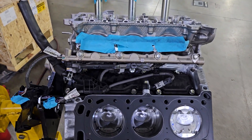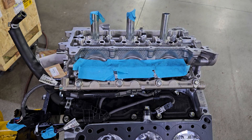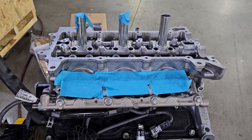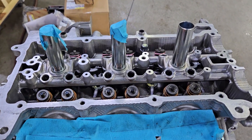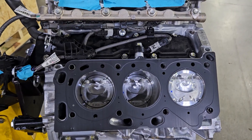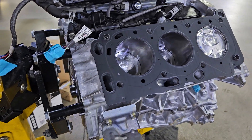We got the cylinder head installed on the left hand side. It's important to keep those intake ports taped up and those tubes taped so nothing falls inside the cylinders. You can see the valve springs are in place, the valve stems and keepers - everything is there. On the right hand side you can just see the cylinder head gasket is in place.